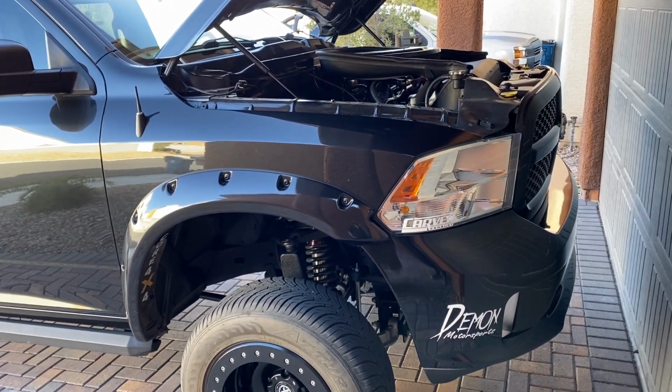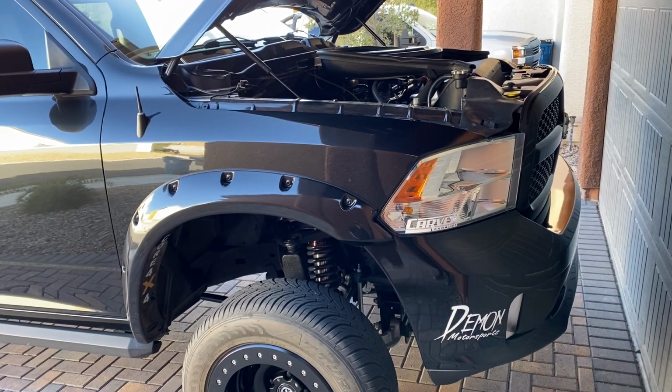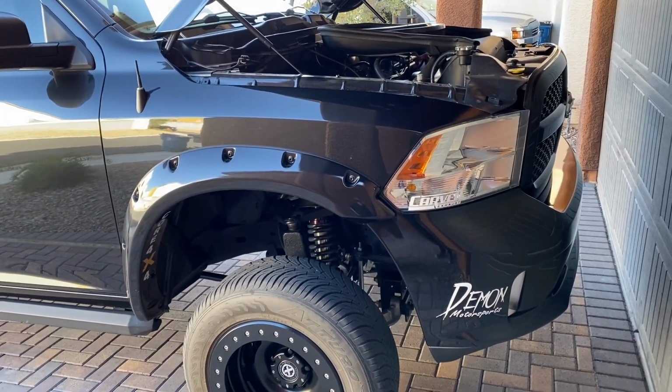Alrighty dudes, I just want to make this quick and simple. I just want to go over my JBA headers. They are 1 3/4. This is a 1-year review. They've been on my truck for 1 year.